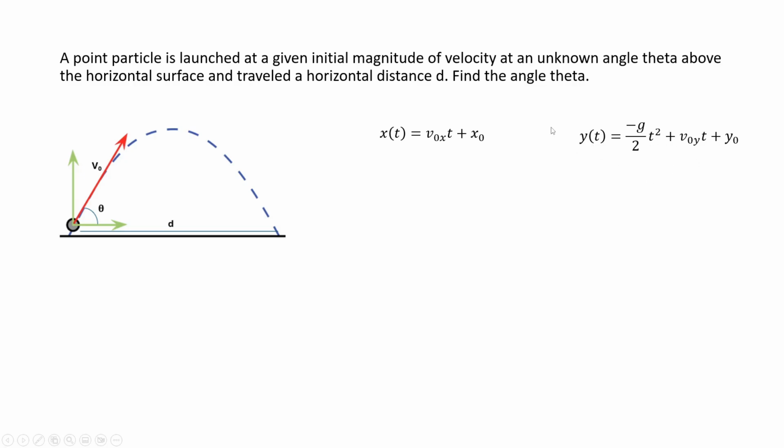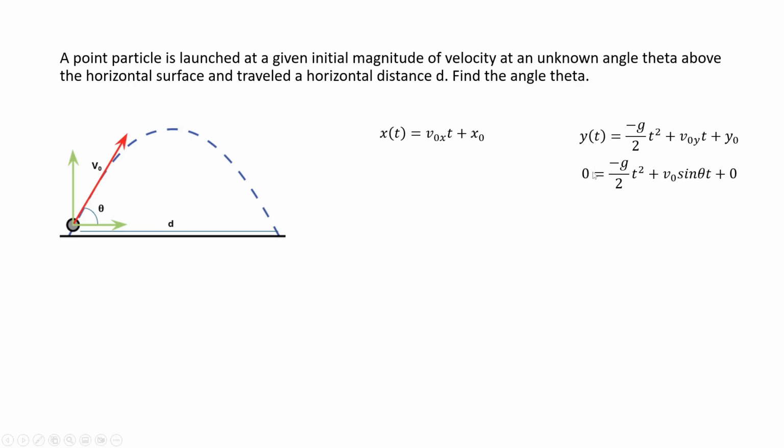All we have to do is just replace the vertical position evaluated at the end of that time, which is y of t, with 0 because it lands back on the ground. And y naught would be 0, because y initially starts at 0. It starts off at the ground and ends up on the ground, so it should be 0. And as you can see, we have another unknown here, which is v naught y. That's just the y component of the initial magnitude of velocity. If we do some trig over here, that just means v naught sine theta. So let's go ahead and make those replacements.